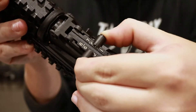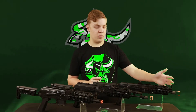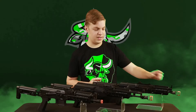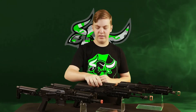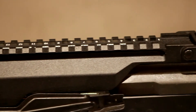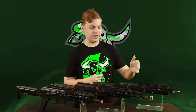On the PP-19 and the 104, there is a standard adjustable rear leaf sight. On the 74, it has a more traditional canyon and peak set of iron sights where you have to line the front sight post up with the little canyon in the back. Also on the PP-19 and the 104, they have these dust cover rail segments, making it very easy to mount any sort of optic without needing the overhang optic mount. On the 74, it does not have that rail segment, so you're still going to need that traditional optic mount.